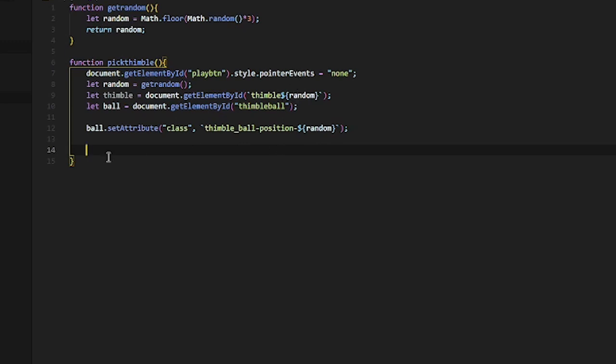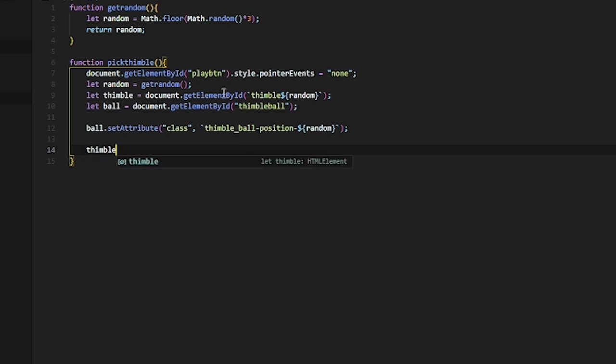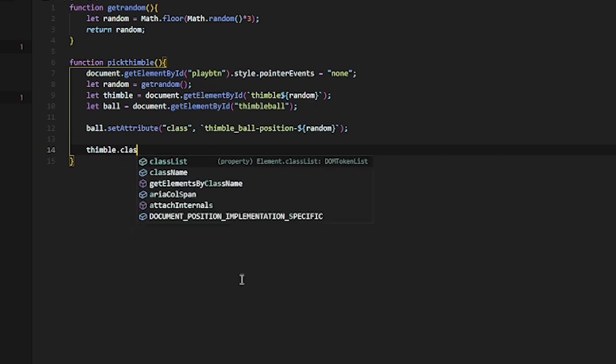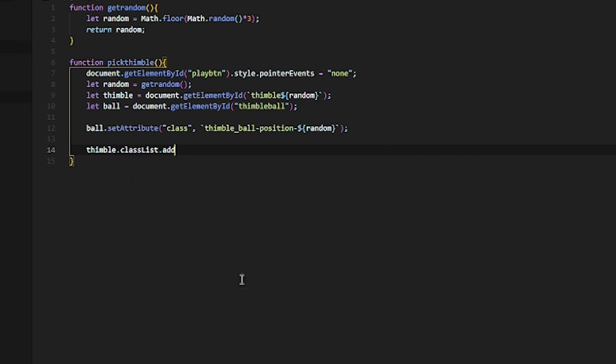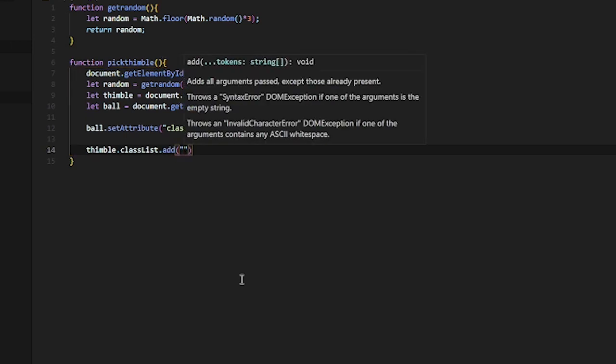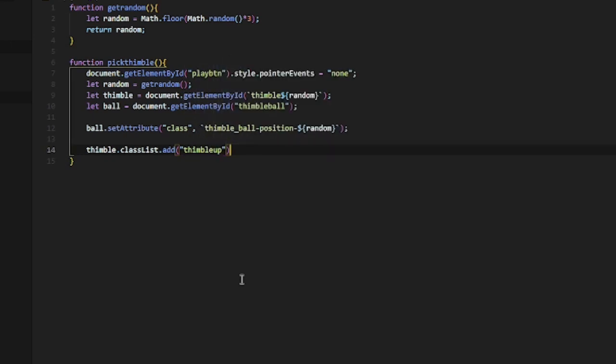So thimble, which is the selected thimble, dot classList dot add. So we are adding a class to the thimble class list. It will be thimble up.